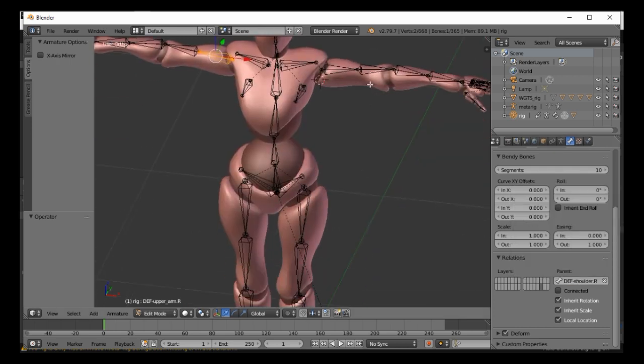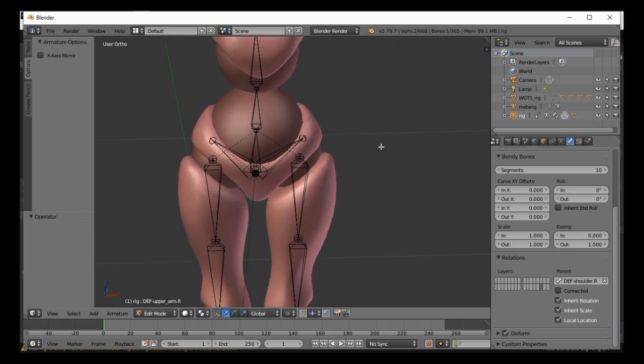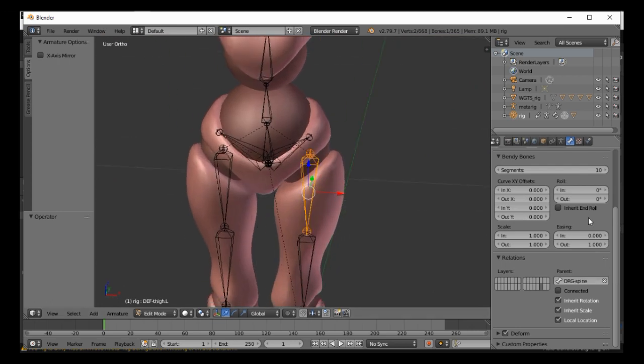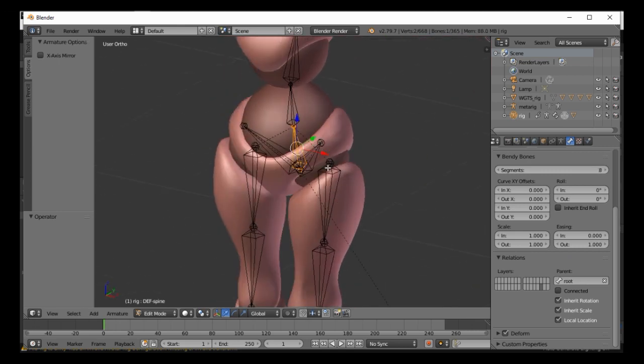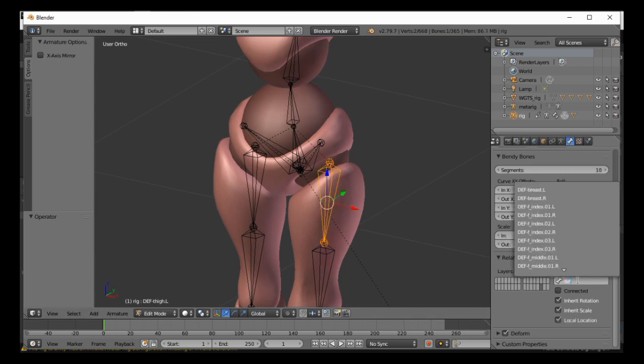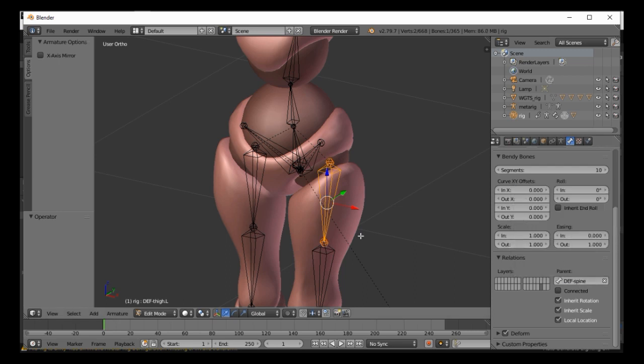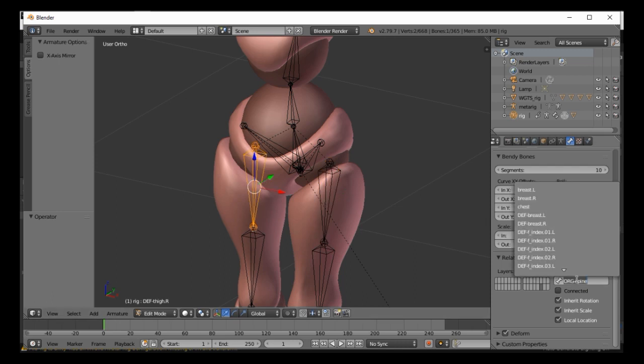The same with the legs. Should parent it to the DEF spine. Okay, DEF, just type spine, DEF spine, this bone to DEF spine also.